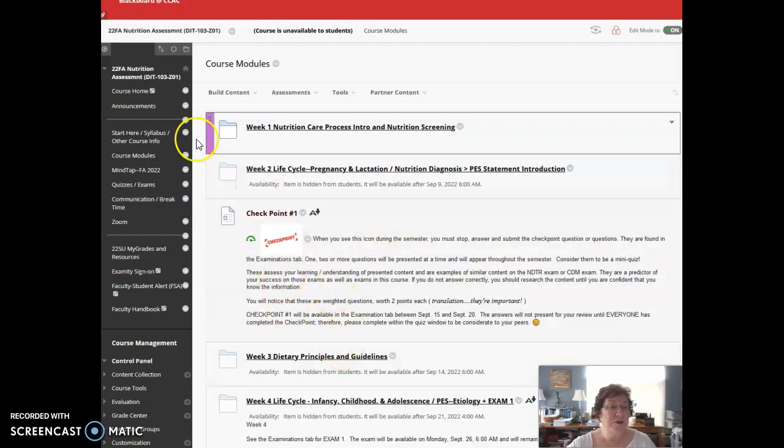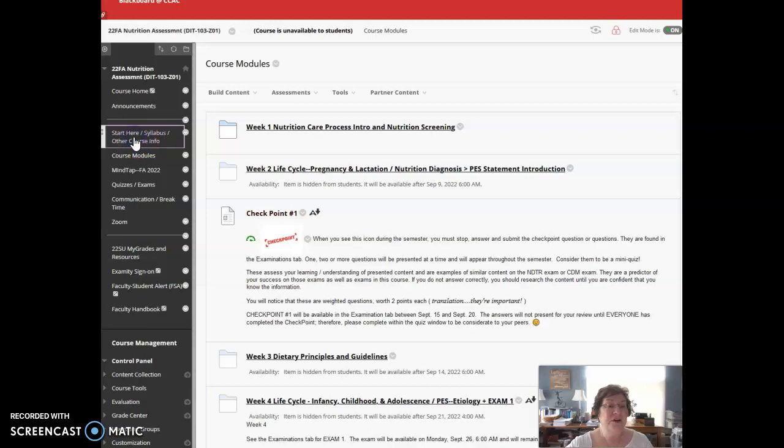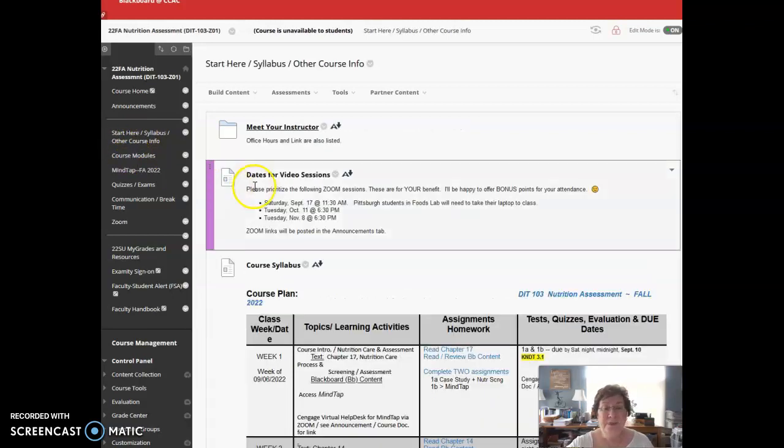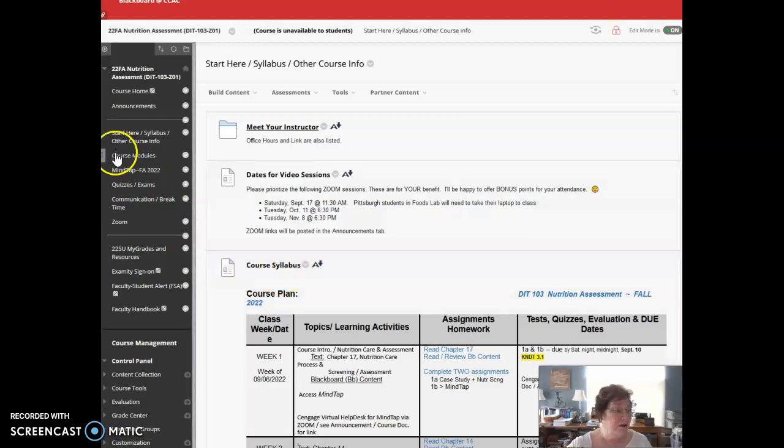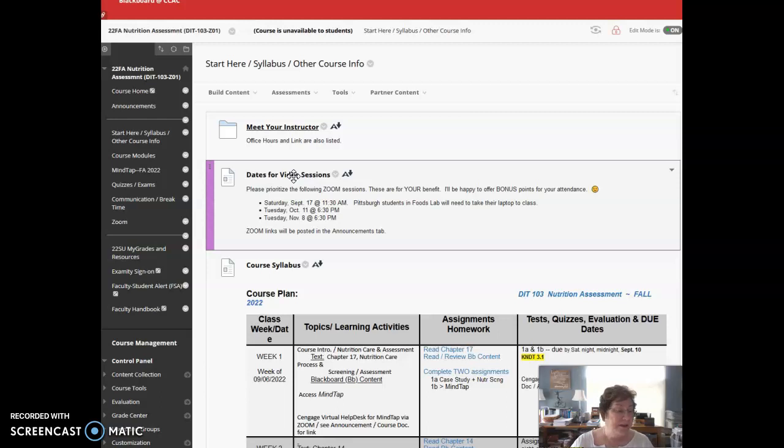Okay, a few other notations. The Start Here tab. There are a number of extra course materials. The course syllabus is listed here, and you'll be able to print out the course syllabus if you like a hard copy in hand. I've also posted my office hours, and those are on Tuesday morning, so you are welcome to pop in, and those are between 10 and 11:30 a.m. to chat, ask questions. If you have any concerns, please feel free.